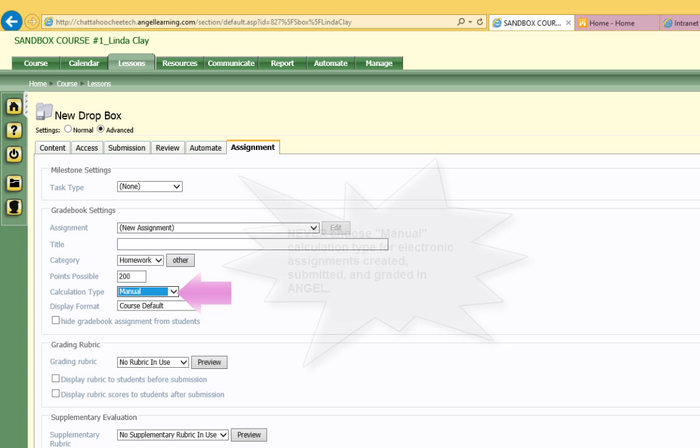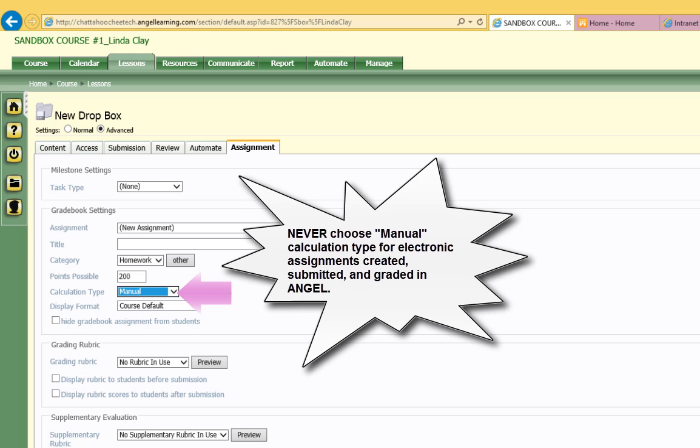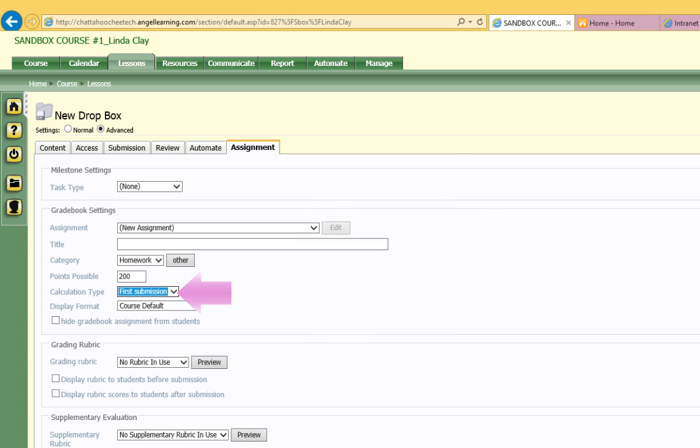Never choose manual. If you do, Angel will not be able to post the grade for this Dropbox to the Gradebook. A manual calculation type, remember, is used only for assignments that are created, submitted, and graded outside the Angel environment. Let's choose first submission.